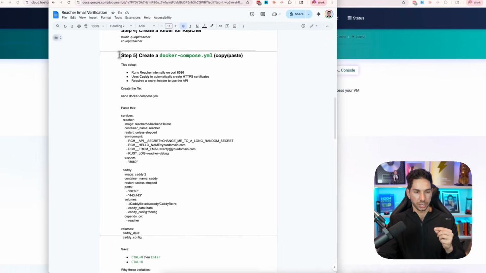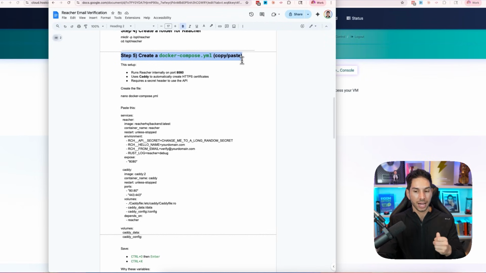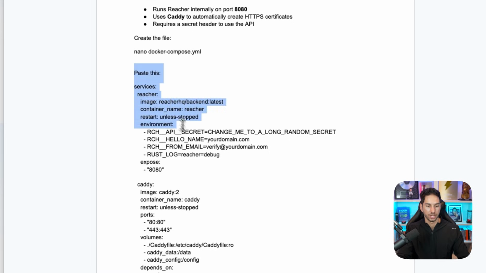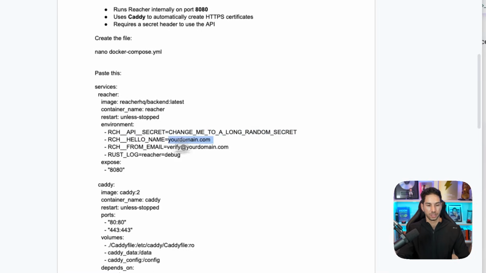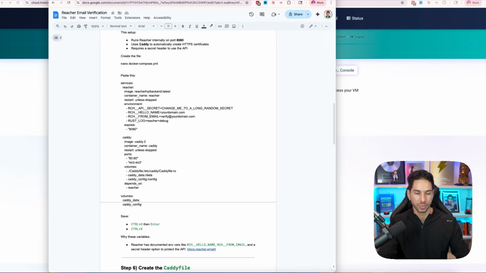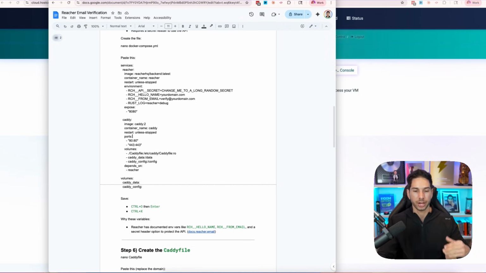This is where the fun part begins. You actually need to create the file for Reacher. So same thing, you're just going to install Reacher here. And that's what this is. Now, ideally, you want to install it with your own specific API key so that no one else can access it, the domain, and the from email that you're going to be using. This is important because you want to access Reacher from your own unique API endpoint. So whatever your domain is, leadgenjverify.com, it'll be like reacher.leadgenjverify.com, and now I can just interact with this via API.